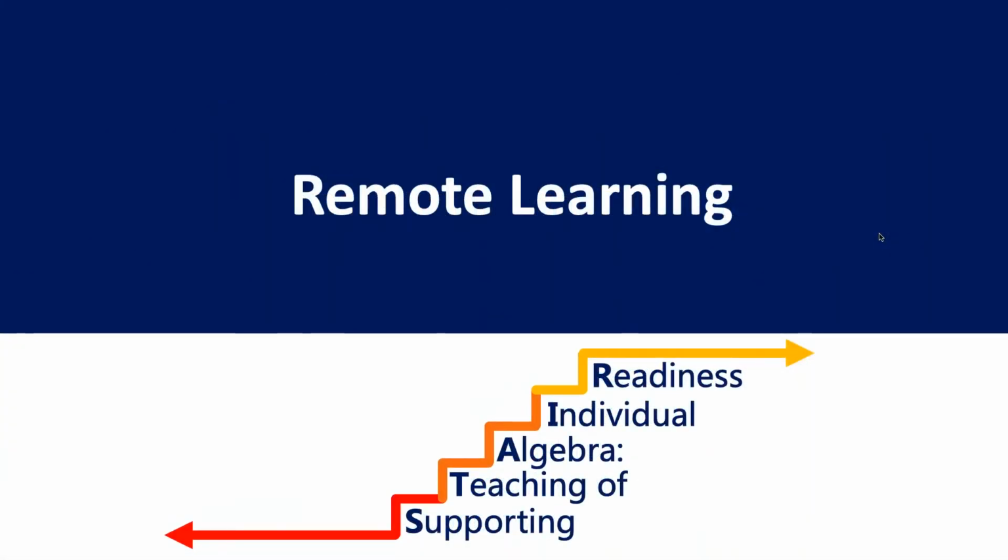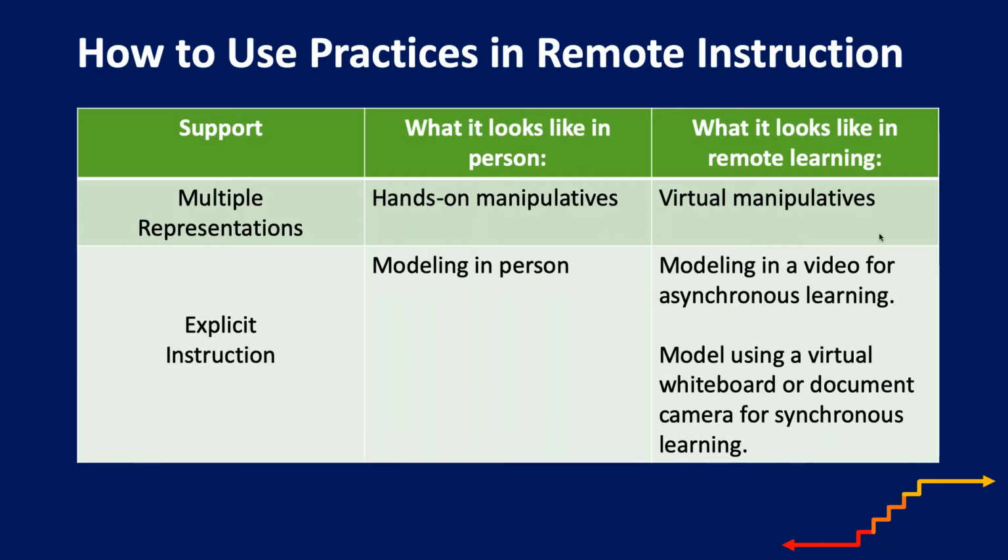So now we want to briefly consider how you can take these two components, explicit instruction and multiple representations, into the remote learning environment. So with just a few adjustments, these two components, multiple representations and explicit instruction, can be used in the distance learning classroom, whether you're asynchronous or synchronous. So for example, when thinking about multiple representations, when we're in person, that would look like using some hands-on manipulatives. But when we're in remote learning, that might look like using some virtual manipulatives.